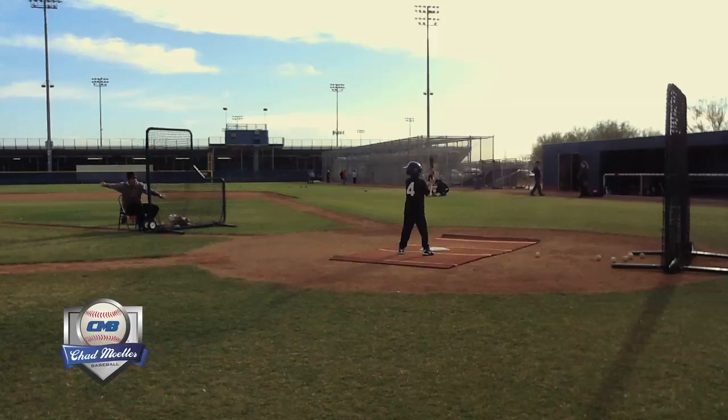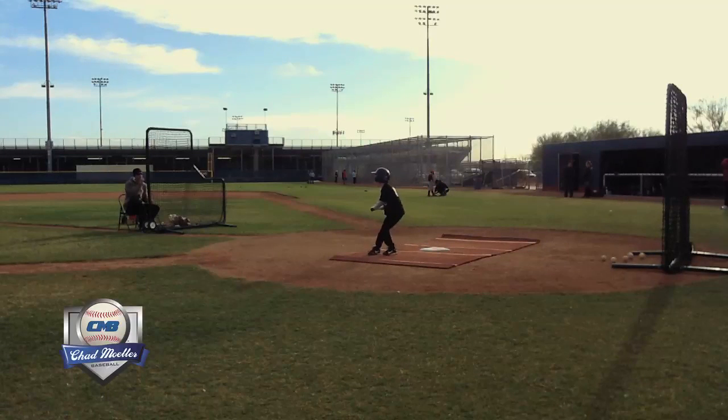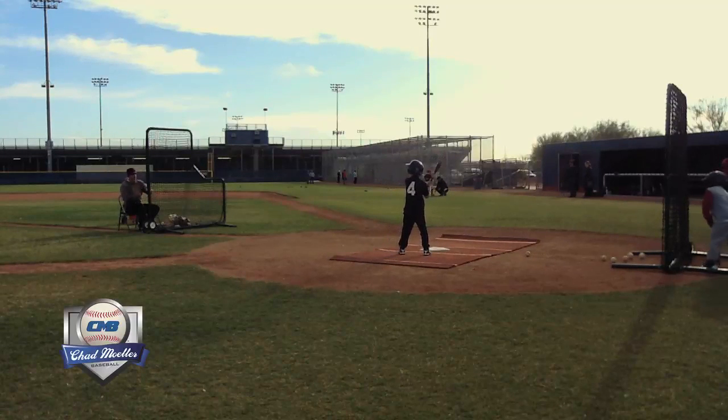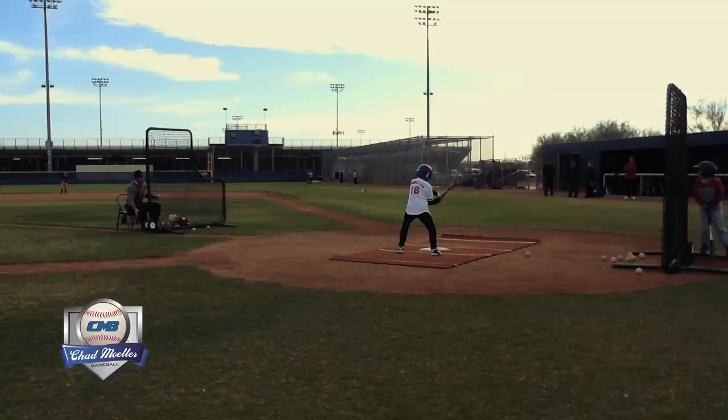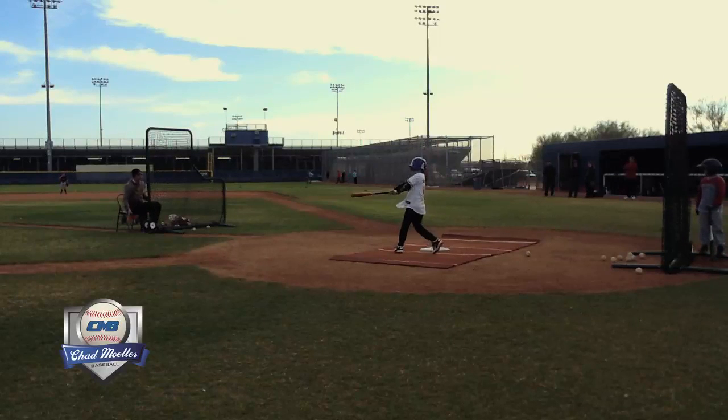Here we go. Nice swing. Keep that back one on the ground. Just turn it. See how you're coming forward towards me? That's it. Very nice. Watch the ball. Take that knob right to the ball. That's it. Move.